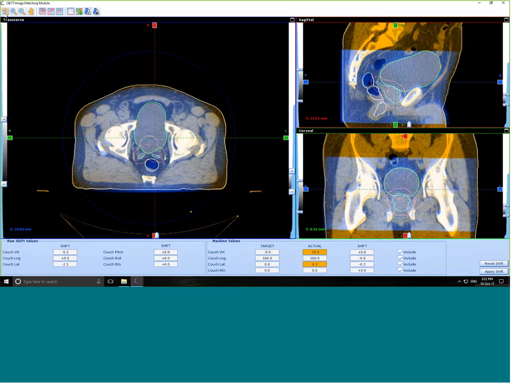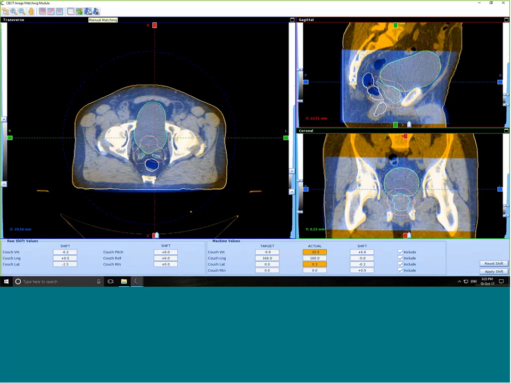So there we have the contour tree, the zoom in, the zoom out. We have the pan function. We have the crossfade overlay, which is the default tool, and then you can change from that to the checkerboard. We have the spyglass function, color blend, and we can switch those views from the transverse in the main window and change it to the coronal or the sagittal if we like.